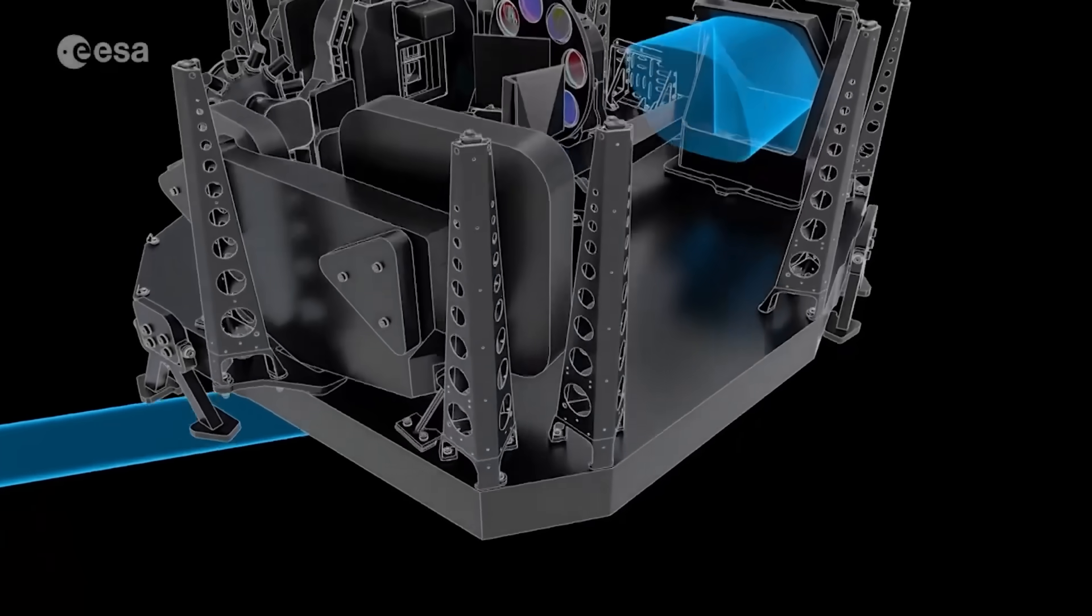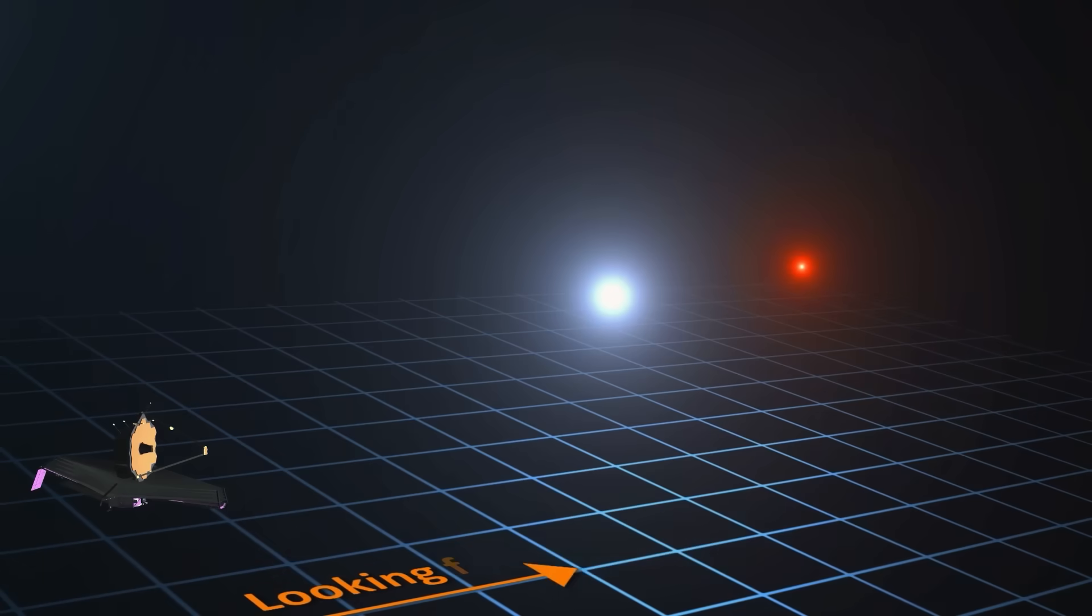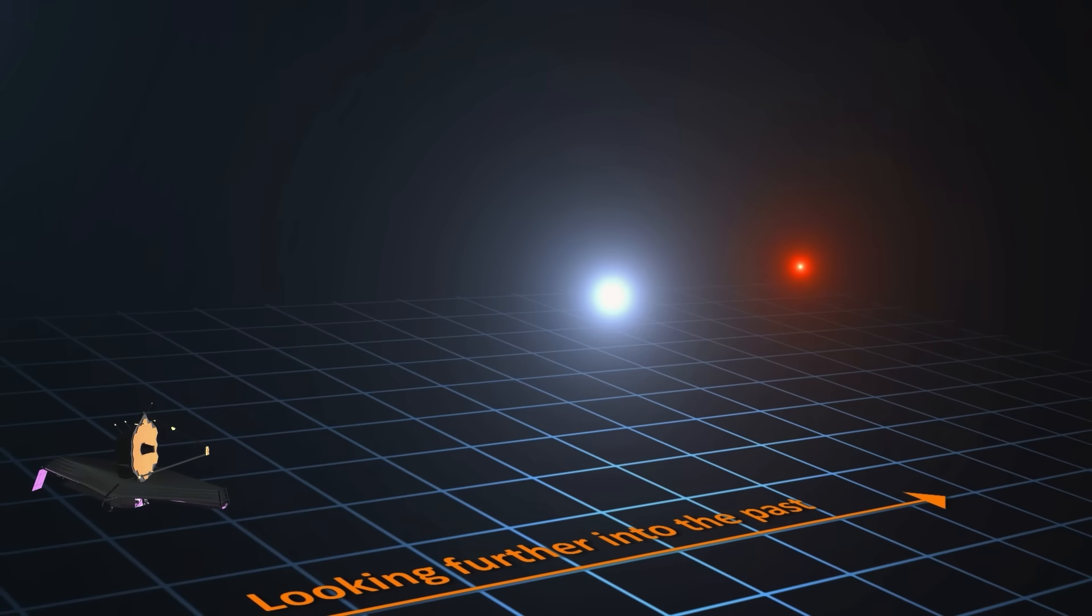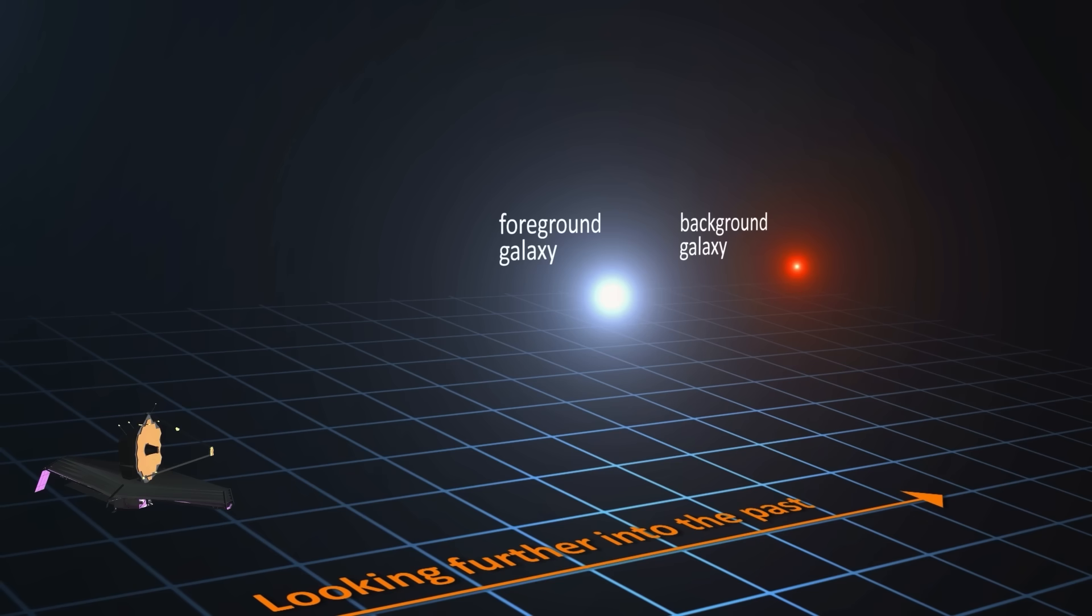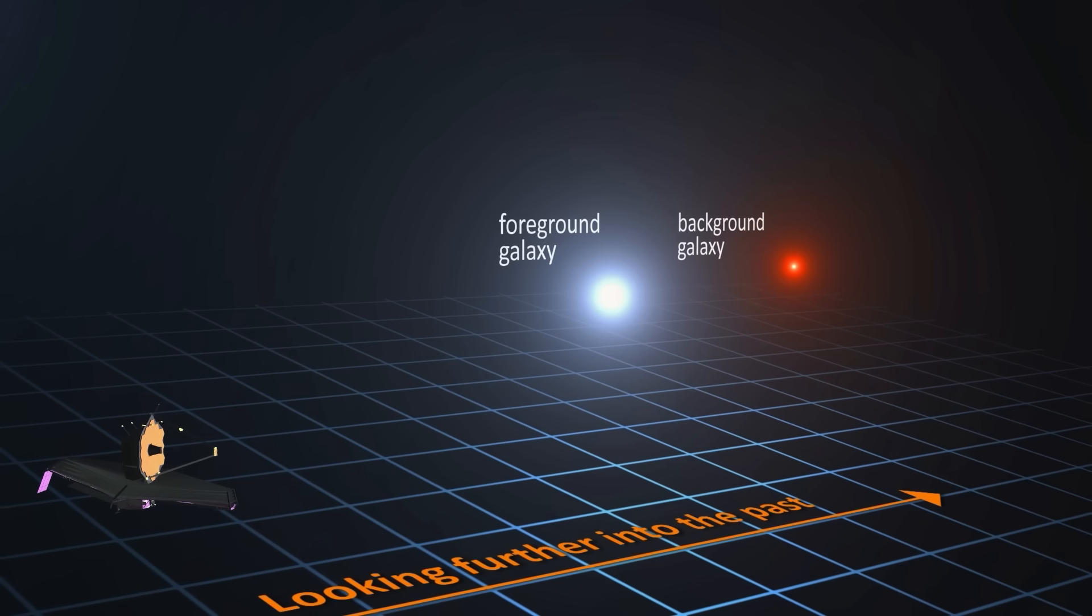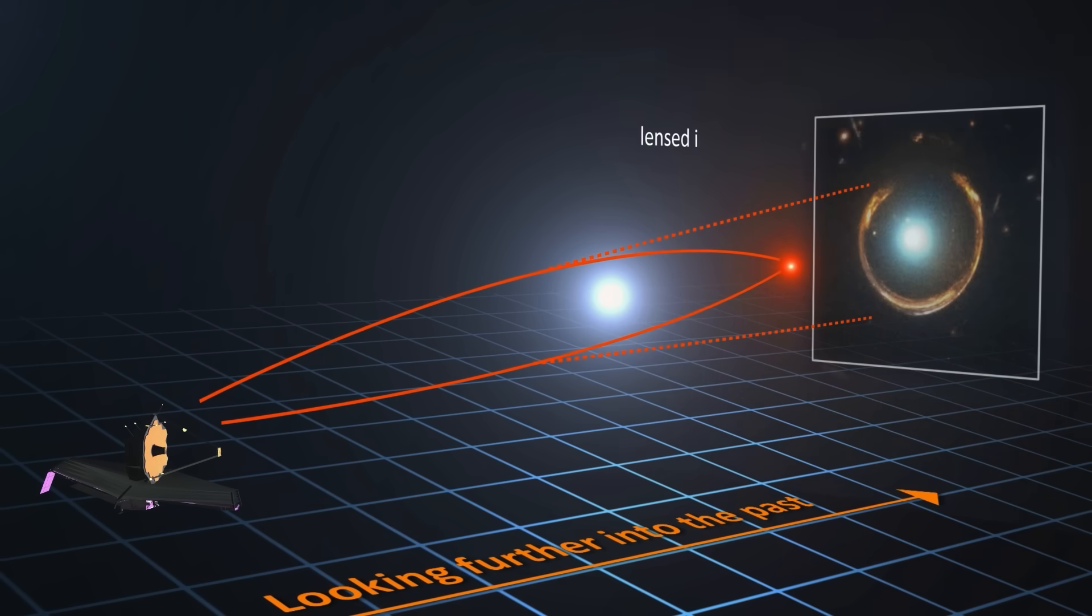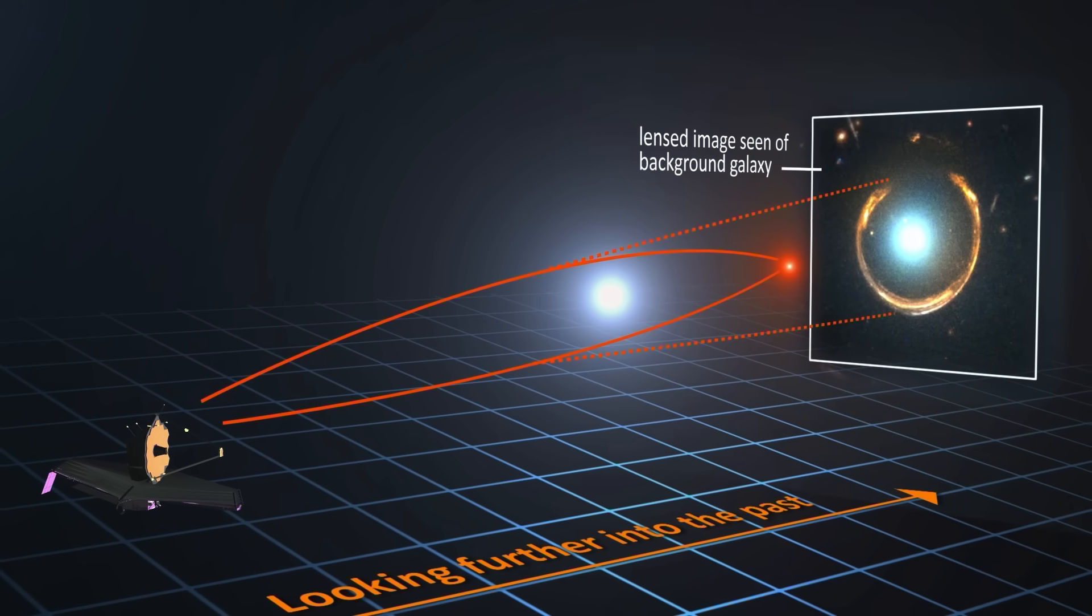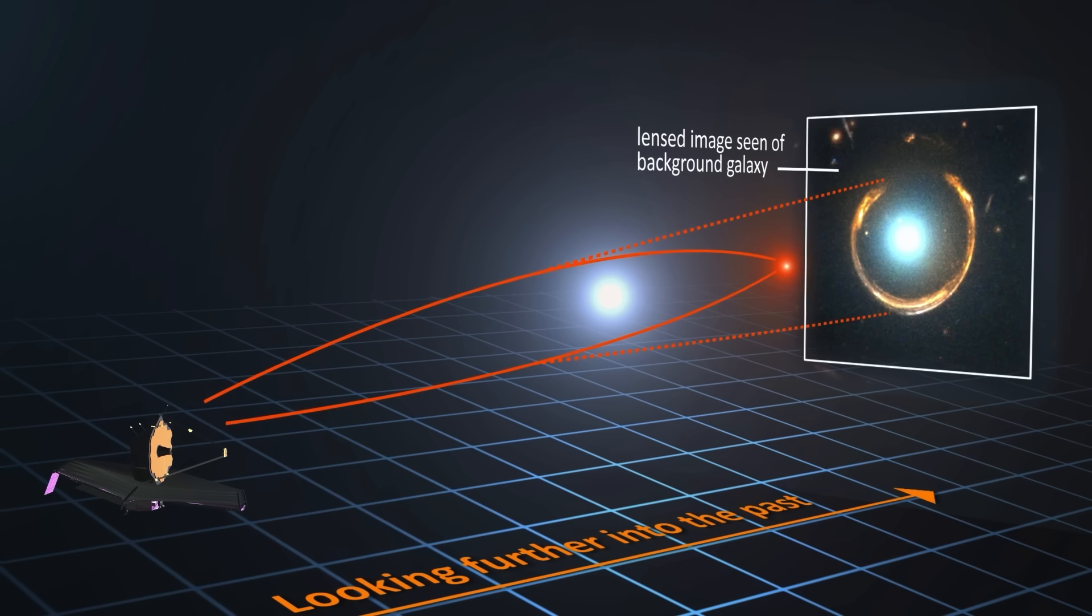It can use massive galactic objects as a source of external optics to take pictures that would otherwise be impossible to take. This is due to the gravitational lensing which occurs when a massive celestial body causes a sufficient curvature of space-time to bend the path of light traveling past or through it. This bending of light acts like a vast lens.